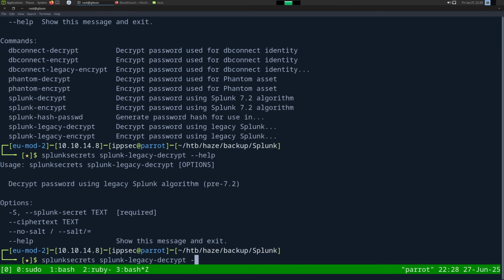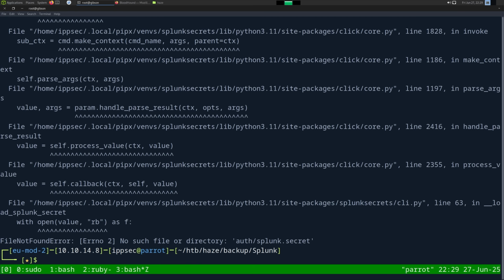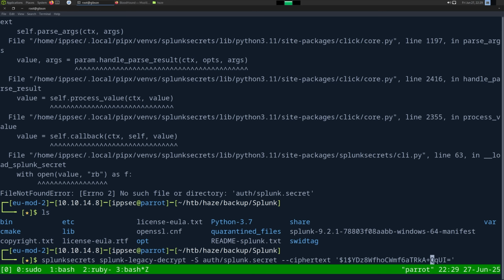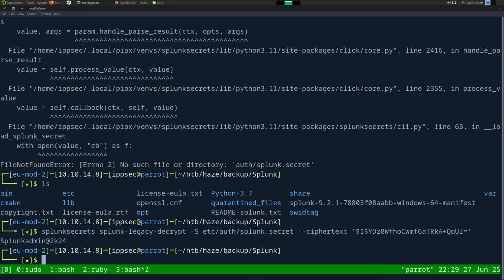So we'll do $S and then was it auth splunk.secret and then ciphertext. Paste that in. And remember, we have to put that in quotes. Maybe etc auth splunk.secret. There we go. So we have admin, Splunk admin 2K24.